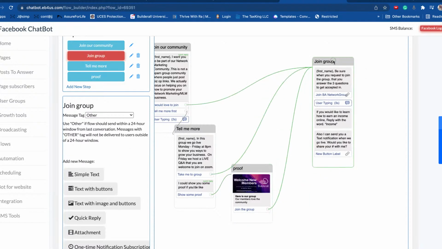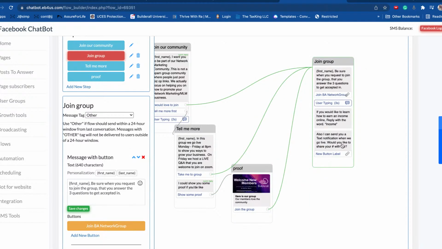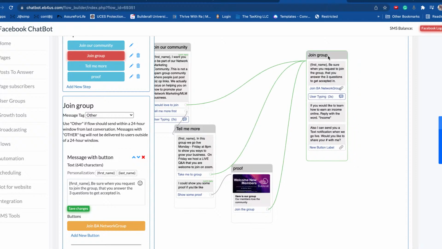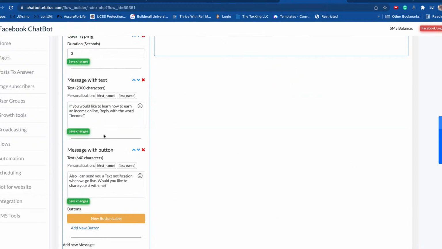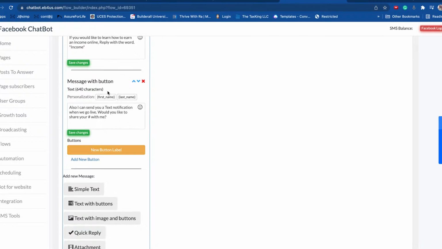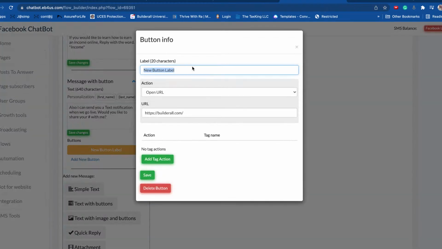So now this right here, this is where I'm adding the text message stuff. So I added here a new text button, and it says I can send you a text notification when we go live. Would you like to share your number with me? And I'm gonna label this button and call it yes.